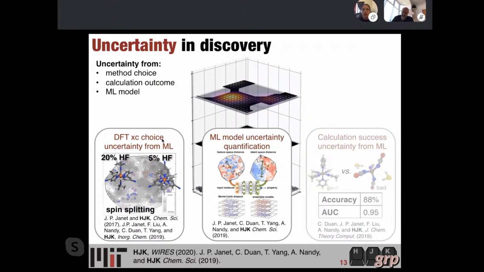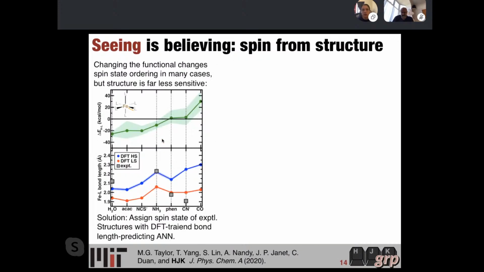But what I will talk a little bit more about is the fact that there's uncertainty in all of the machine learning models that we develop. And there are a lot of ways people have thought about addressing uncertainty in machine learning models. For instance, Monte Carlo dropout is one that I've already mentioned. Probably the most popular is to train an ensemble of models trained on different fractions of the data and look at where they disagree. But what my group has focused on is a more intuitive metric, known in our more recent work as the latent space distance, but also early on we worked with the feature space distance.